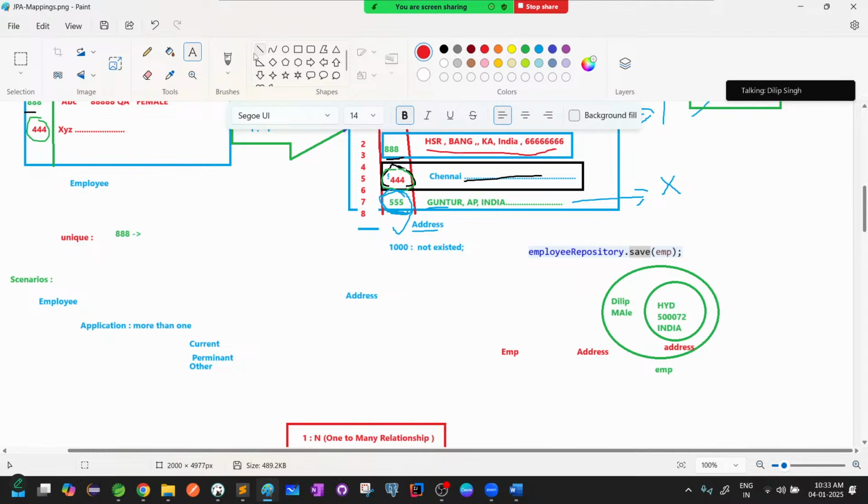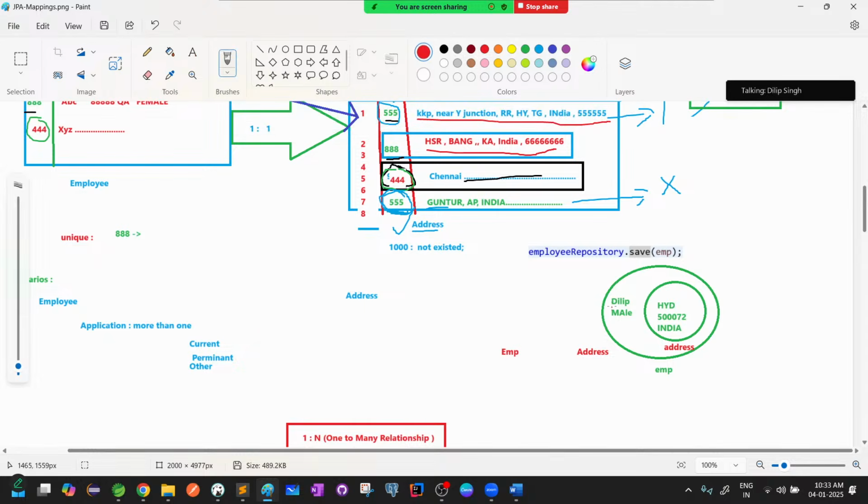So the Dilip value should go to the employee table, and the gender value also should go to the employee table. Similarly, the address information should go to the address table. But you are passing only one object. So this segregation of the data, JPA is going to take care of internally, guys.